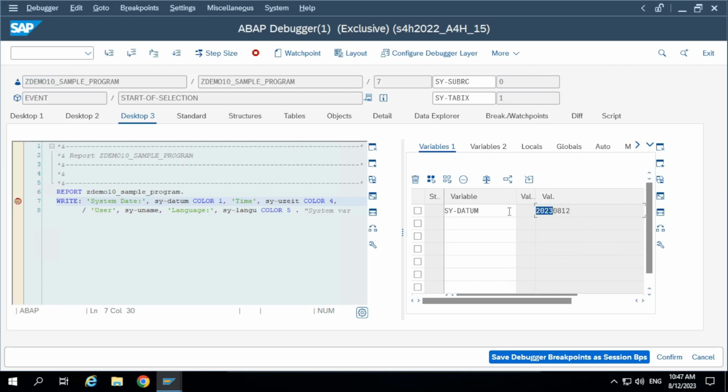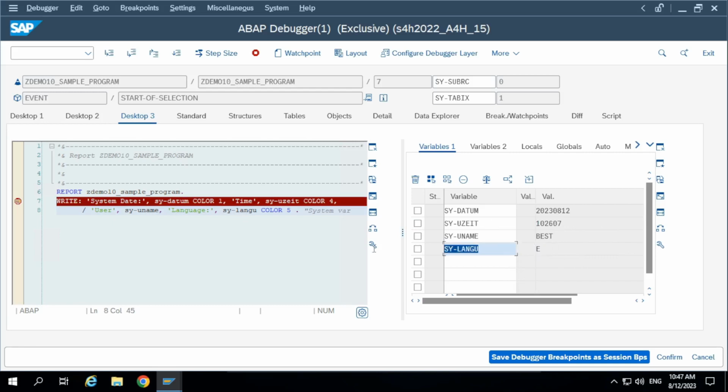Date in SAP's internal format, YYYYMMDD. Time is also maintained in the internal format. Username is fixed; there is no external format. But language is maintained in the internal format, that is E, but it is displayed in the external format, EN. So like this, you can see how values are populated in debug mode.